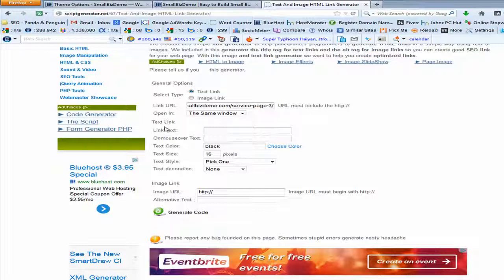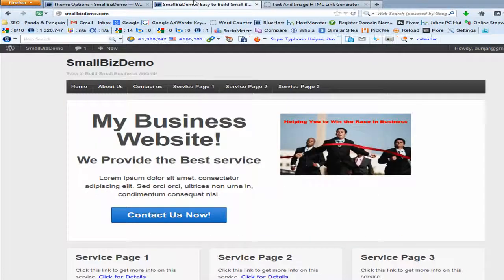Okay, the next step is the link text. What we're going to put here is just click for details, and we've already had it selected. We'll go ahead and select that. Our mouse over is going to be the same thing, simply click for detail. Now, mouse over is simply a hover.